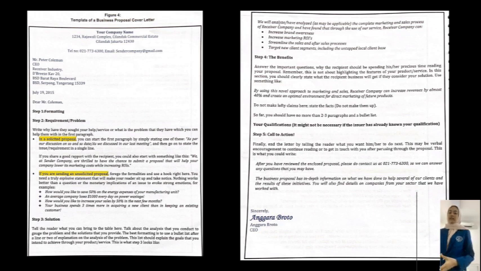Talk about the analysis that you conducted to gauge the problem and the solution that you provide. The best formatting is to use a bullet list after a line or two of explanation on the analysis of the problem. The list should explain the goals that you intend to achieve through your product or service. Step 3 is on the PPT as you can see. Step 4, benefit.